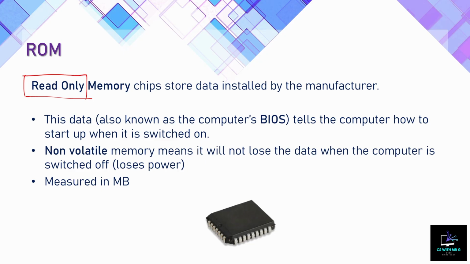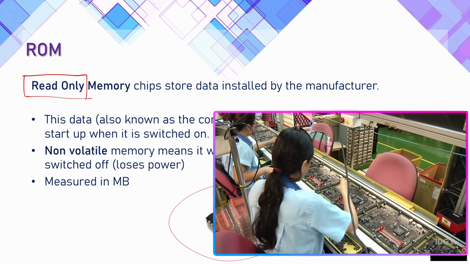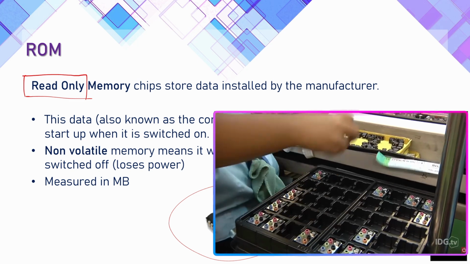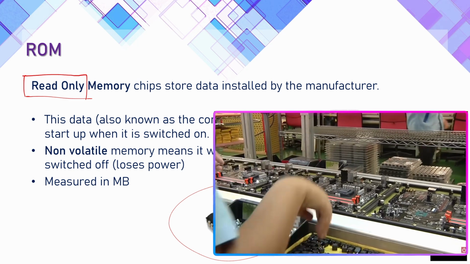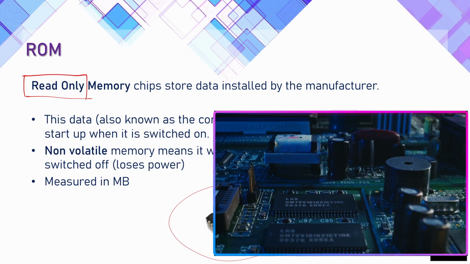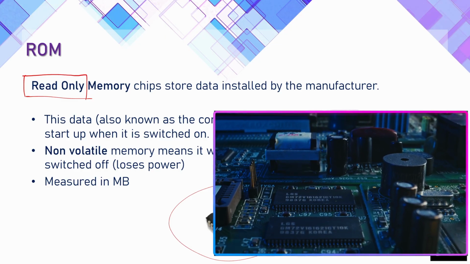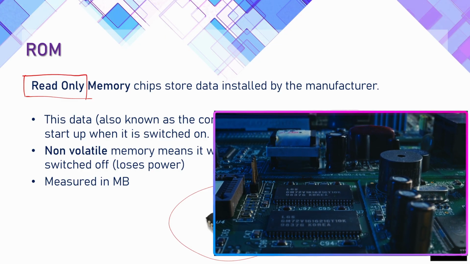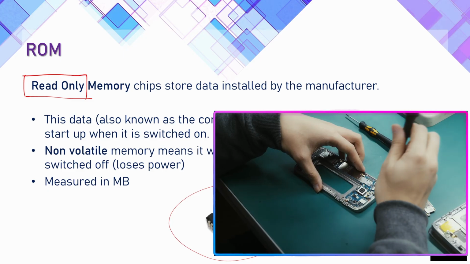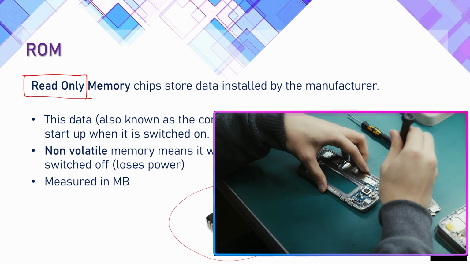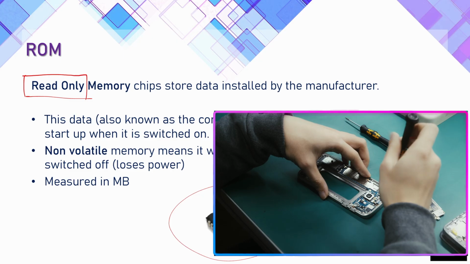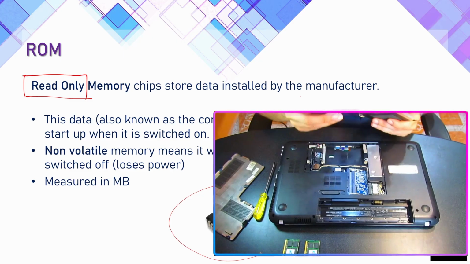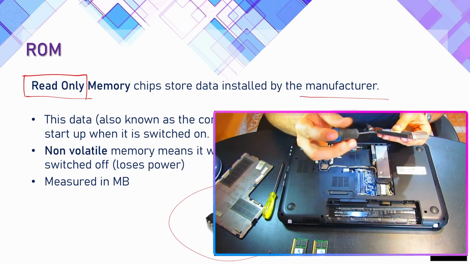Now what this means is that when this little chip here is actually made in the factory, the ROM is installed with data by the manufacturer from the very second it's made in the factory. And what this means is that ROM isn't a device that you buy individually. When you buy a motherboard or just buy any type of device such as a laptop or a tablet, the ROM is already installed to the motherboard or inside this device, and again it's installed by the manufacturer. You would not buy a piece of ROM.